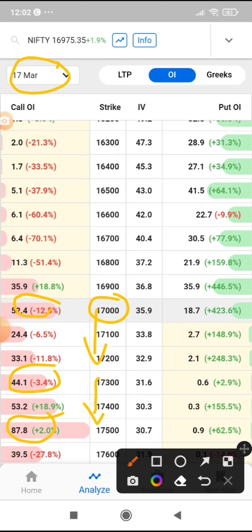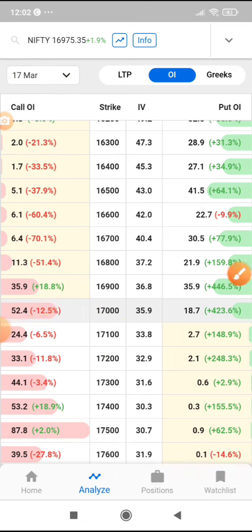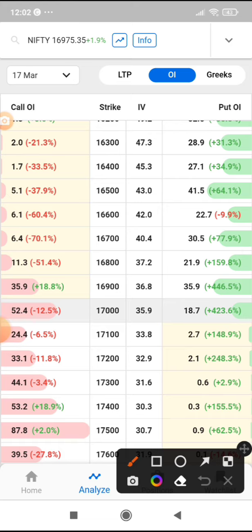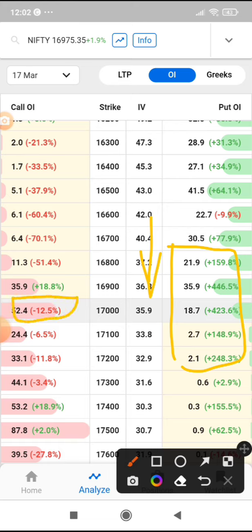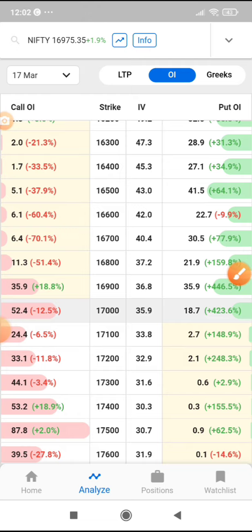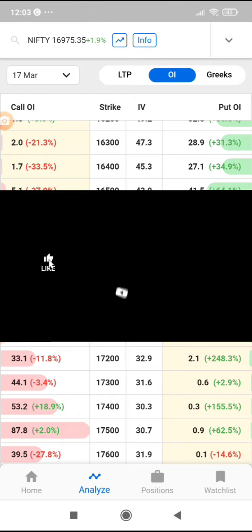So expiry could happen near these levels, near 17,300, and maybe in the next expiry's first 1 or 2 days we would head towards 17,500. So that's what we can conclude. So today, as you can see, there was heavy put writing on all these strikes, and yeah, the support is shifting higher as we discussed in our last video. So 17,000 is at risk right now. So as soon as the 17,000 call writers start covering their positions, there would be a short covering rally and it would take Nifty towards 17,300 levels, and then after that it will take it towards 17,500. So this is how the option chain looks.